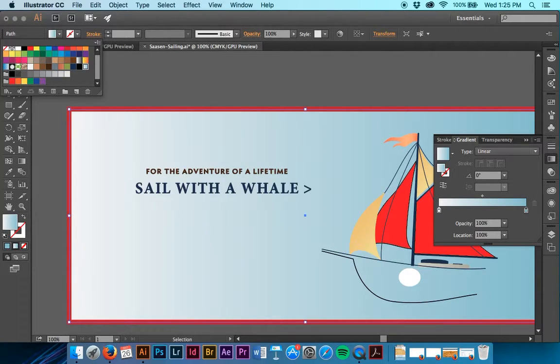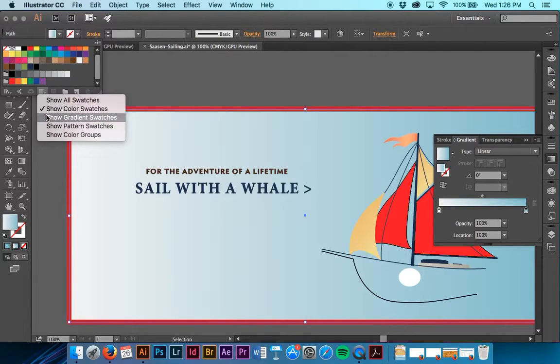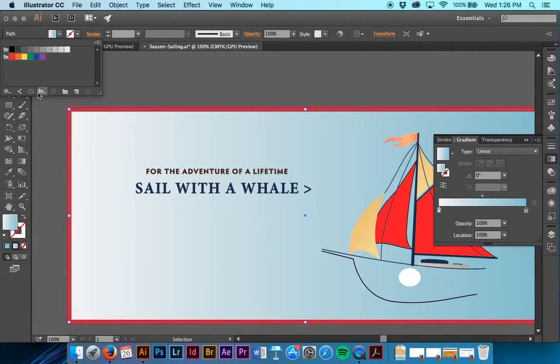Because the sky, and working with gradients, you want to play around with them to get that nice realisticness to it. It pushes objects from being very flat into a nice softness to it. You know, painters, they use gradients. So we named it sky, and if you look at our swatches panel, you can do only color, only gradient swatches, pattern, show color groups, or show all swatches, and that's a good way to kind of find very specific ones you want.